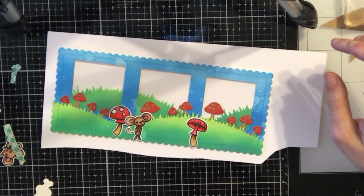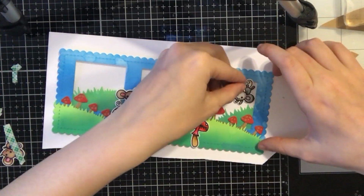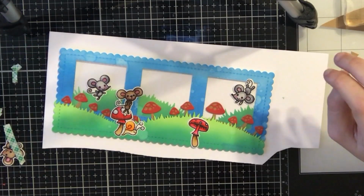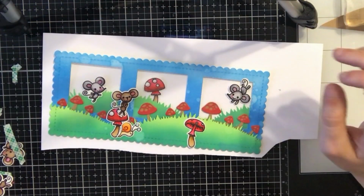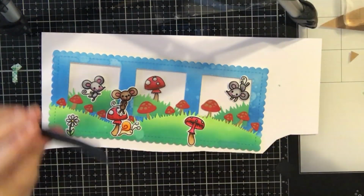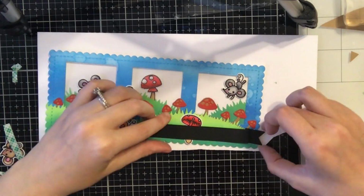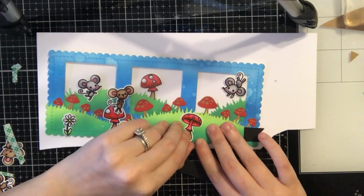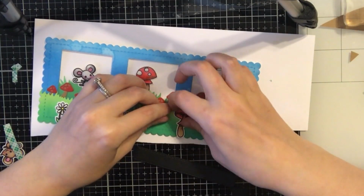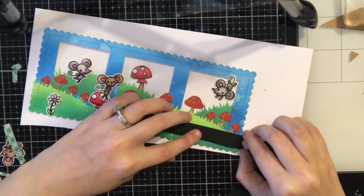All right, so now I'm going to take all my mice and my snails. I'm going to try to lay out how I want this scene to look. I'm going to use a few gray mice and then some brown. This is where I realized that I don't want that mushroom there, so I'm going to carefully peel it off. And I did get a little bit of tearing, but I'm going to have my mouse and my sentiment cover that, so it wasn't a huge deal.